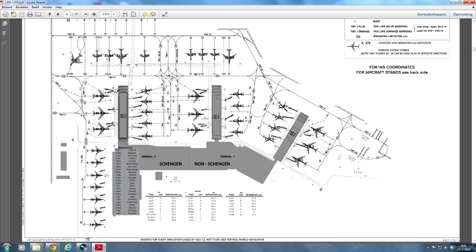There are Schengen gates. Schengen, of course, are the countries where you can travel across the borders for free without a passport check. So at most airports in Europe, there are Schengen terminals and non-Schengen terminals. If you're going to fly within one of the Schengen countries, you're probably going to get a gate on this terminal. If you're going to fly from one of the non-Schengen countries, you're going to be getting a gate at the non-Schengen terminal. So as you can see, you can do a lot of preparation again. This will help you make your flight easier and find your gate easier when you're going to land at the airport.